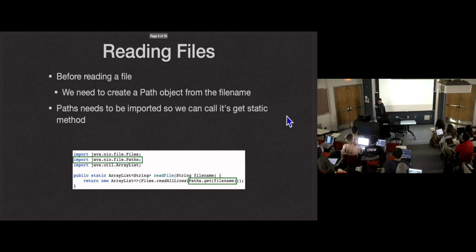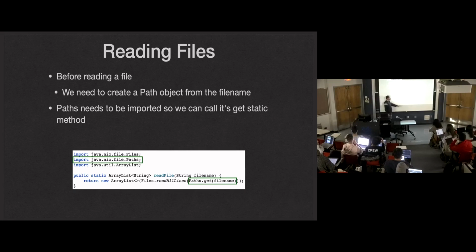So let's break this down. Java can't just take a string as a file name and read it. We have a little bit of extra work to do, just because Java wants to be Java and make us do an extra step, whereas Python just lets us open a string and it'll say, I think you mean a file name, I'm going to treat this as a path on your file system.